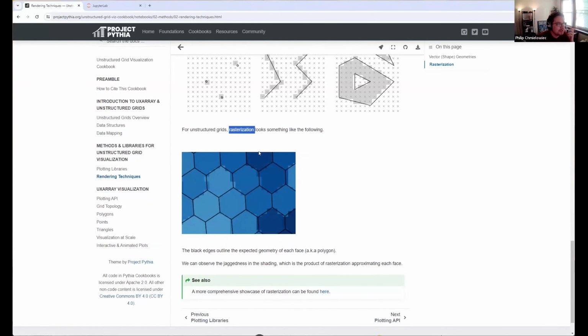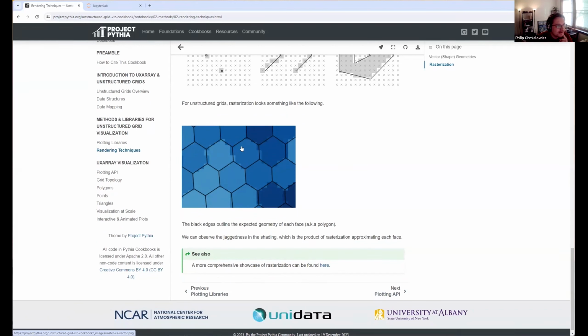So here, when we look at that mesh that we had originally, when we rasterize it, we get these staircase patterns, the jagged edges around. This was emphasized a little bit to show the resolution difference, but we can see here that it still represents the trends of our data, but it's not a one-to-one representation of the actual data variable.